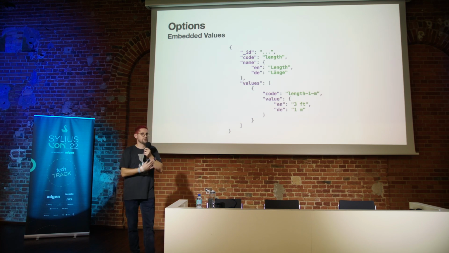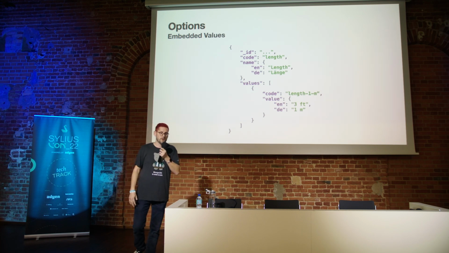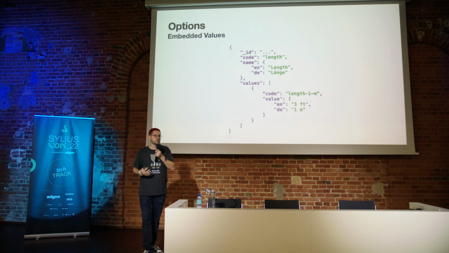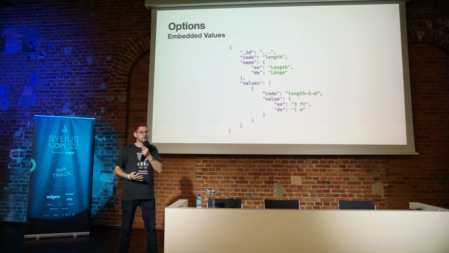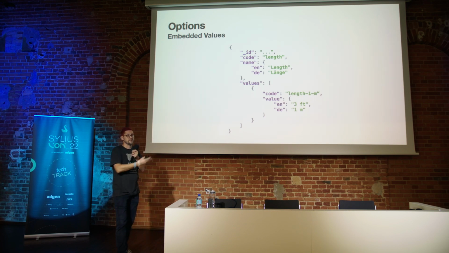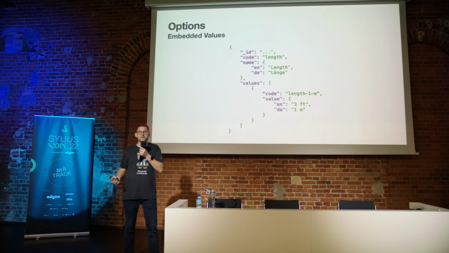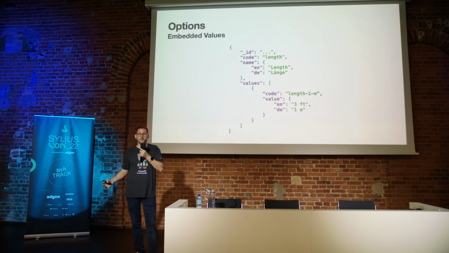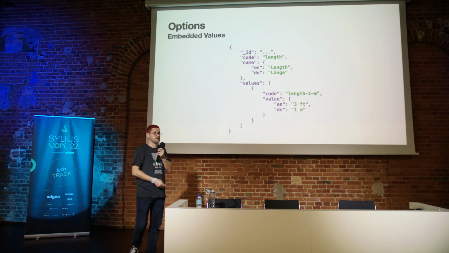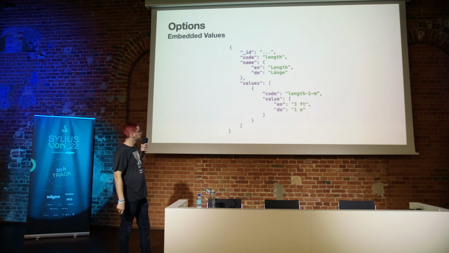Let's take a look at options and option values. We extract option values because, well, the first normalization rule says we need to have atomic values, so we can't really store an array in our database table, right? But if we have arrays as first class types, we could store them like this, because there's no other reason to extract a value from the option if not for storage. It belongs to this option. It's not going to be reused for something else. My option value for a length, I probably shouldn't use it for anything else because I'm just asking for trouble at that point. So we could store it like this.